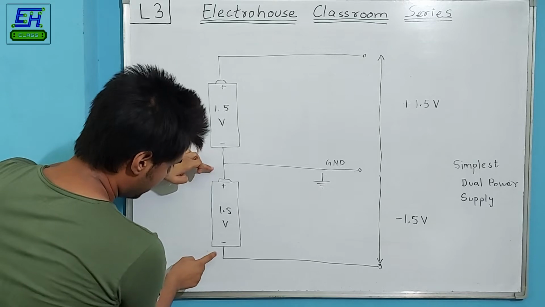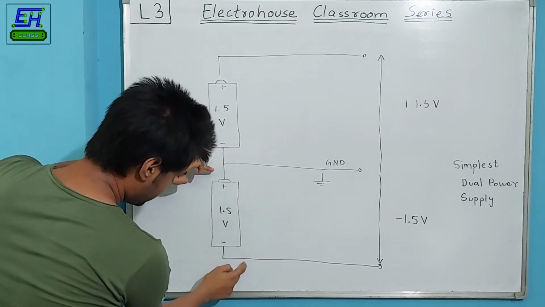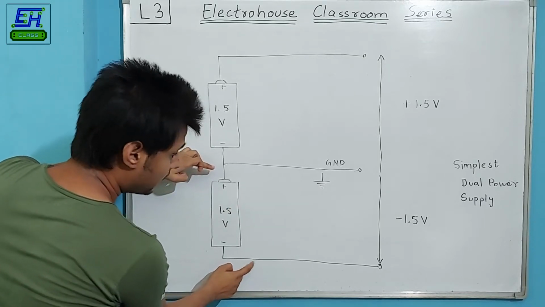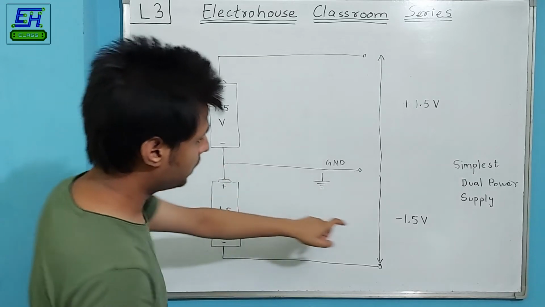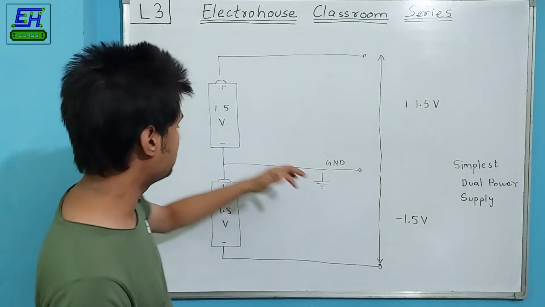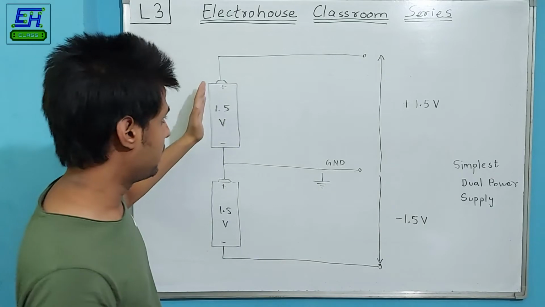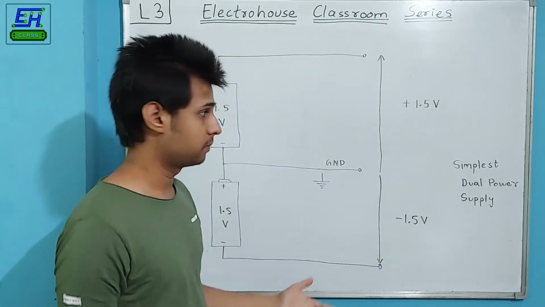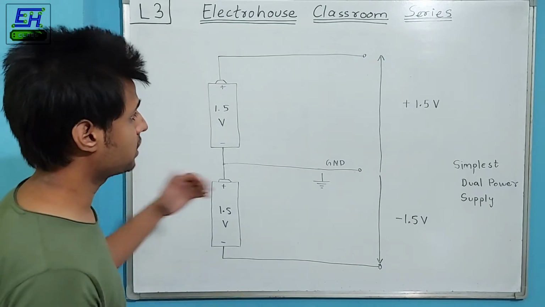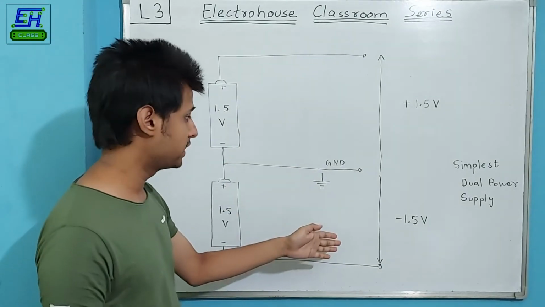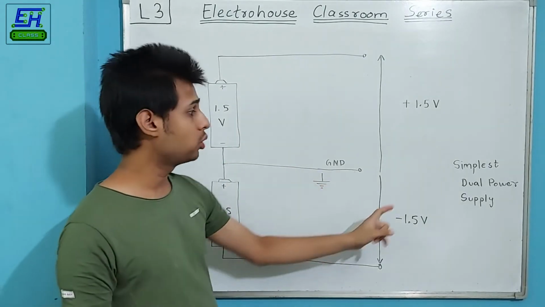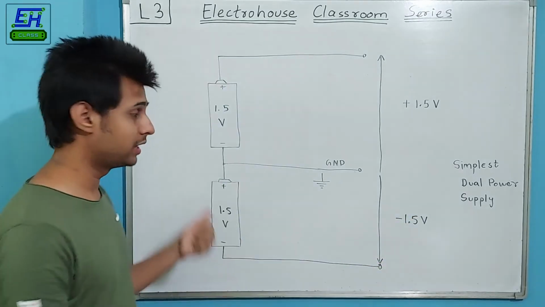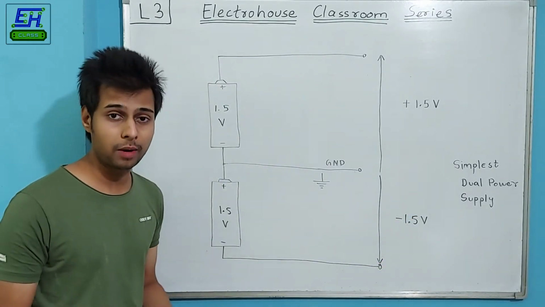higher than this terminal. So with respect to this terminal should actually be at a lower potential, and that's why here negative polarity is given, and same is the case with the above cell, and that's why we are also getting a positive as well as a negative voltage. Such an arrangement which gives us positive as well as negative voltages with respect to ground is referred to as a dual power supply. This is the most simplistic form of a dual power supply.